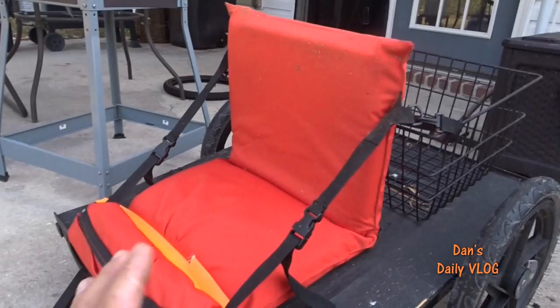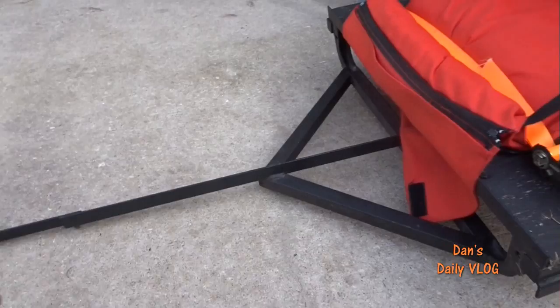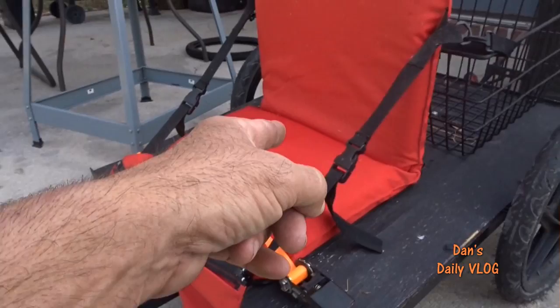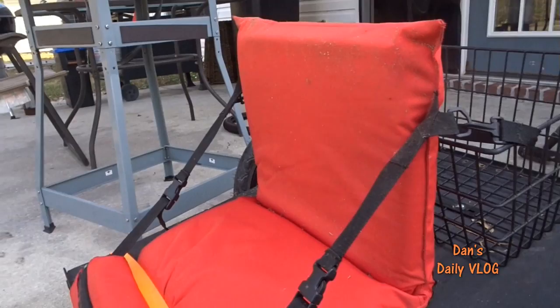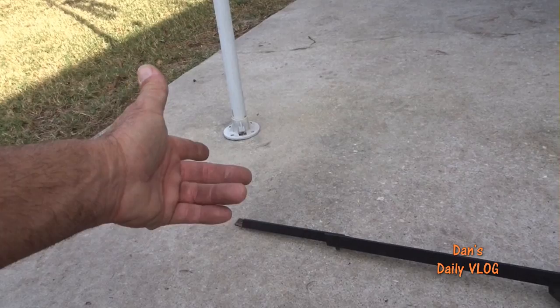Well, I took all that apart, removed the bar here, and welded up my own triangle and made a trailer for this to mount to a trike, a three-wheel electric bicycle. I used to put my son right here, and he could lean back onto the basket and sit there nice and comfortable, with his feet up right here. It was very safe because the bike was way up here, so there was no way he was going to hit any moving parts on the bicycle. We used to cruise around the neighborhood.